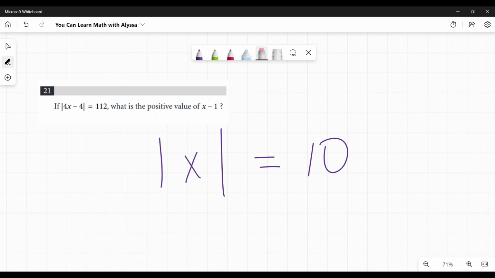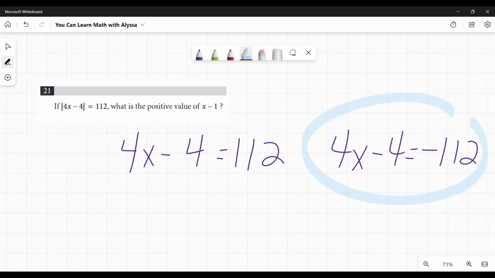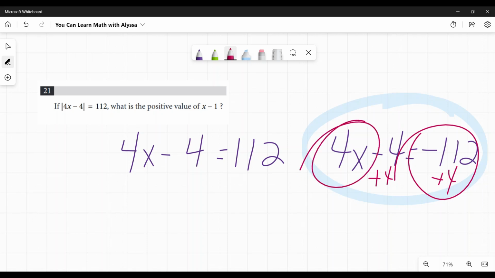So when you're solving an absolute value equation, you have to take into account both of those options. So 4x minus 4 could equal 112, or 4x minus 4 could equal negative 112. Well, if you want to go through and see it, that's totally fine. When I'm looking at it, my first thought is, wait a minute. If I add 4 to both sides, this is still going to be negative over here. And if I divide by 4, I'm going to get x is a negative answer.